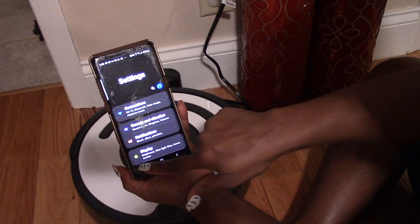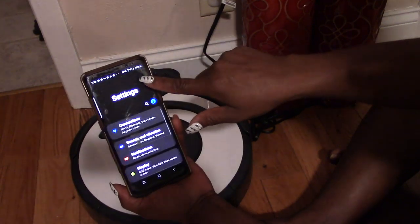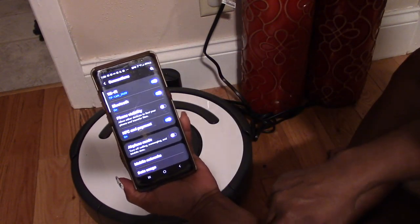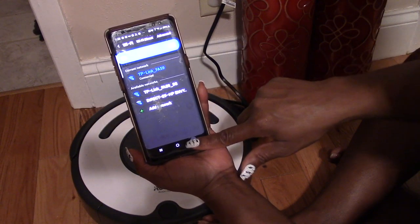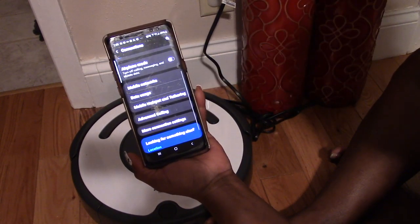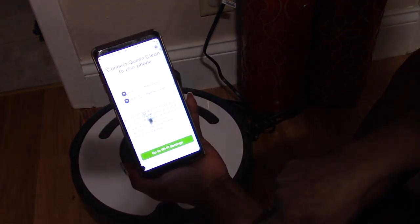I'm trying everything I can think of. And so finally, I was just like, you know what? Let me just turn everything off. Because you got to go under your settings. And then there's no option. It's not showing anything about iRobot in there. And I'm like, what are they talking about? There's nothing here.